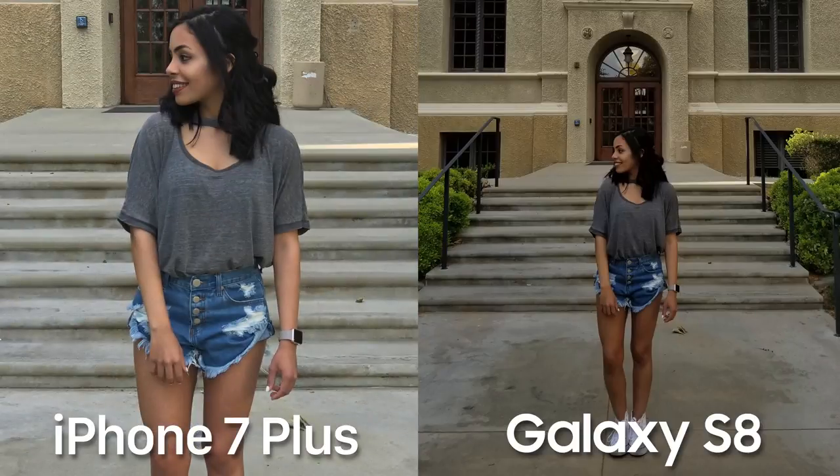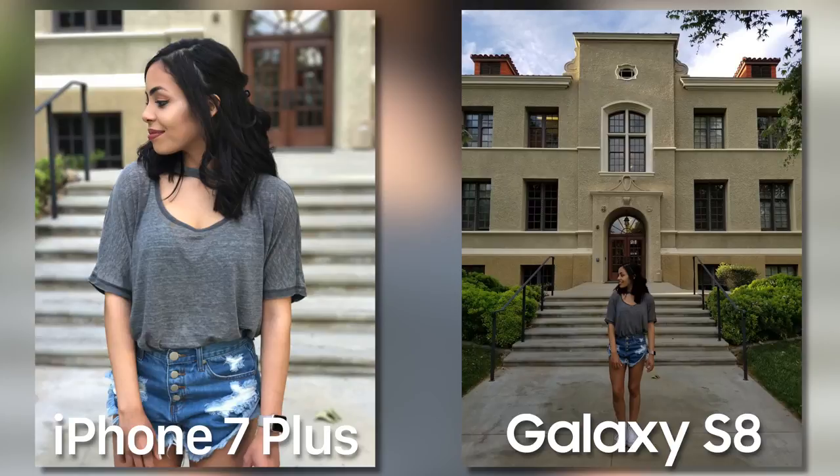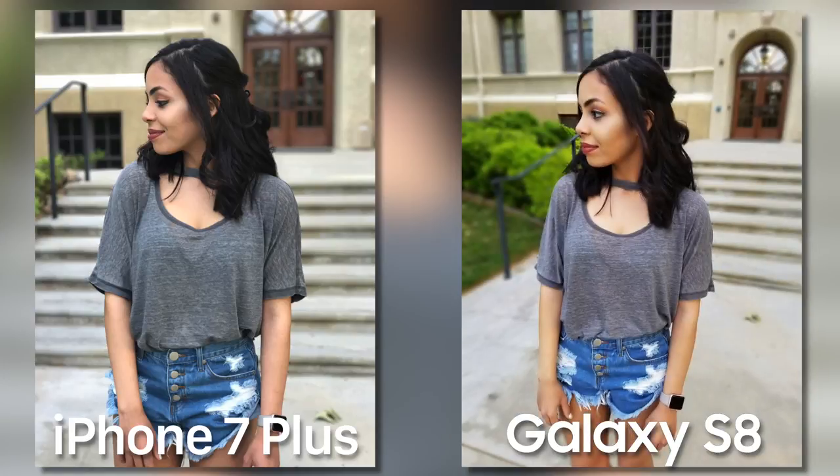Let's get to the second lens on the iPhone 7 I was talking about earlier — it's called the telephoto lens. When you're shooting in bright outdoors, it works really great. It allows you to optically zoom in two times, so you're not going to lose much quality. The only way to zoom in with the S8 is digitally, so this is what that would look like. The telephoto lens also has another trick up its sleeve called portrait mode, which artificially gives you that nice blurry background for a depth-of-field look. The S8 also has a feature like this called selective focus. It doesn't work in real time and it's applied after the fact, has a little more trouble figuring out what's a subject and what's a background, and since you're not optically zooming you have to physically get closer to your subject, so you don't get the same background effect either, but it still can come out really nice.